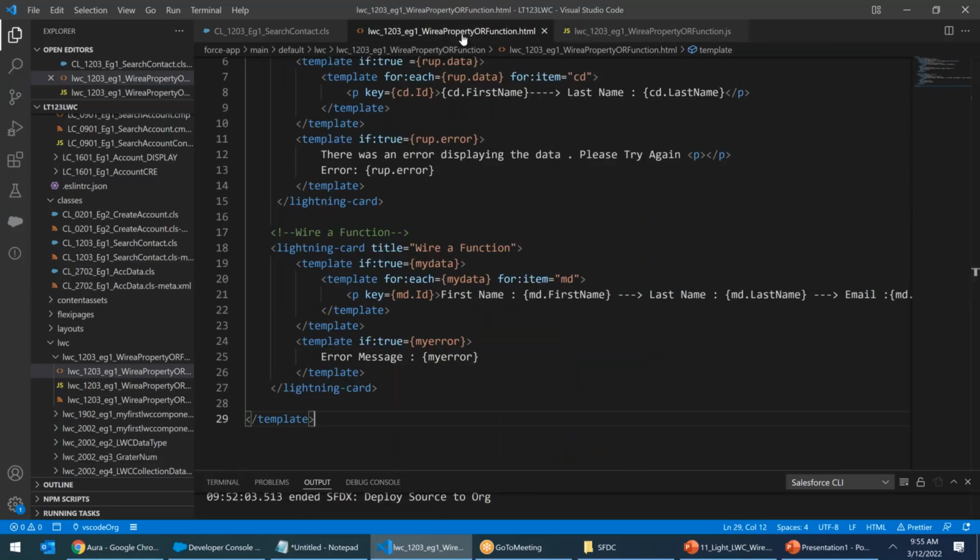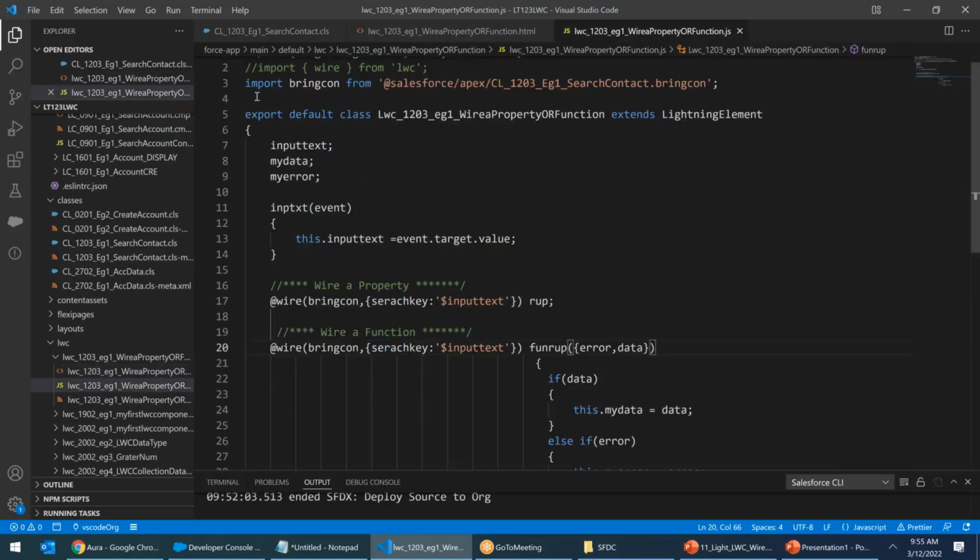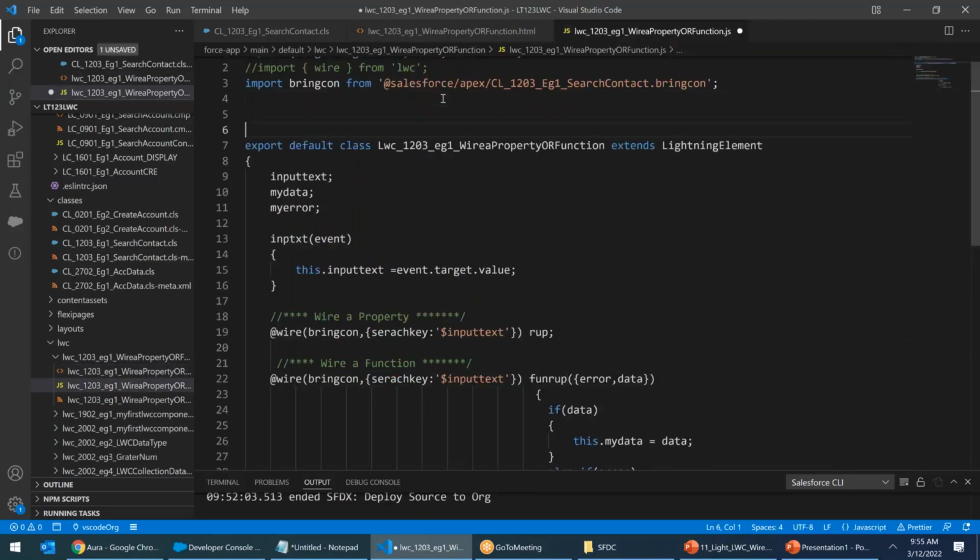Now, can you do the data table, or do you want me to do the data table? Will you do the data table? Yep, we will try. It's nothing. Lightning data table, key field ID, data equals my data. Here's the data stored, my data. In my data, I'm storing data. My data, column, go ahead and declare the column. That's it. Come here. Here, create the columns. Columns have to be created here. We still have 5 minutes though, so we can do it.